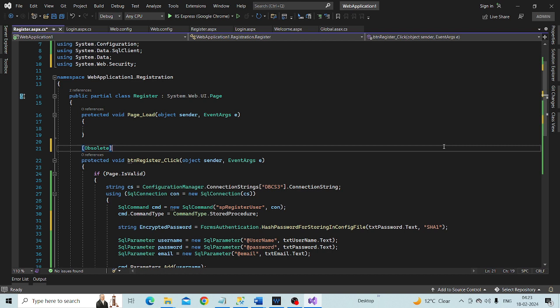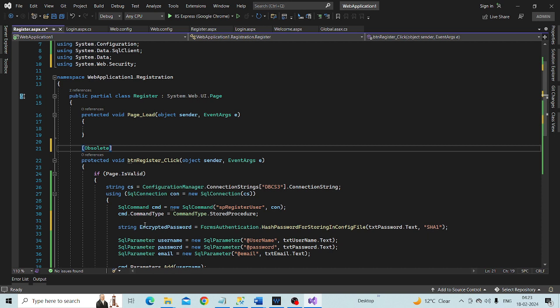Okay, so that is going to encrypt the password using the algorithm and return that, and we are storing that in this variable.